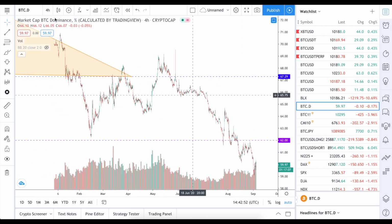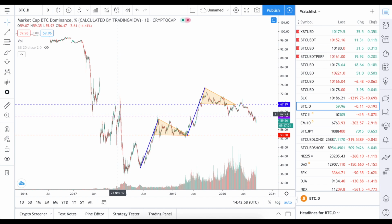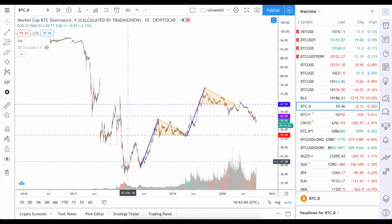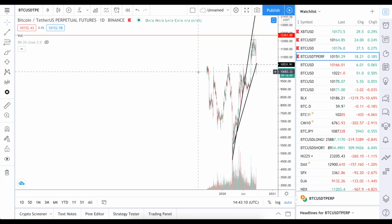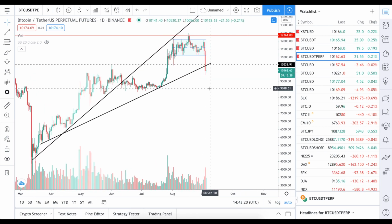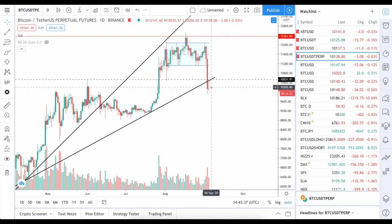So the thing here is, it's very often that altcoins, and we can look at the Bitcoin dominance in the historical perspective, when Bitcoin started to correct in the beginning of 2018, altcoins were still experiencing some growth here and here as well, because people were believing that we might see some continuation of the bull market, not only for Bitcoin but for alts as well. And while retailers continue to buy alts, the huge investors and smart money were switching from altcoins to Bitcoin and maybe fiat, and so on and so forth. So here it might be that we see actually the same thing.